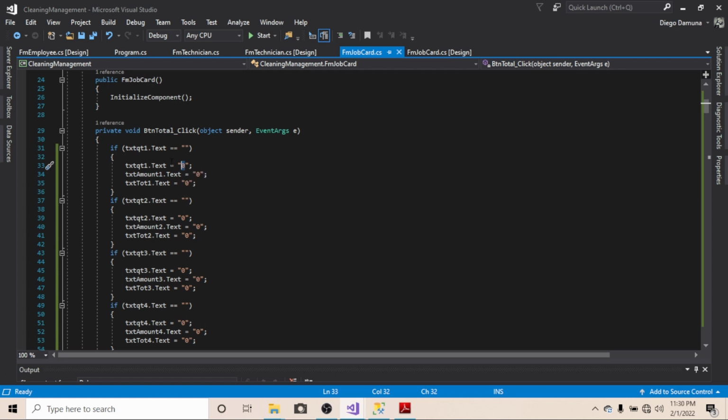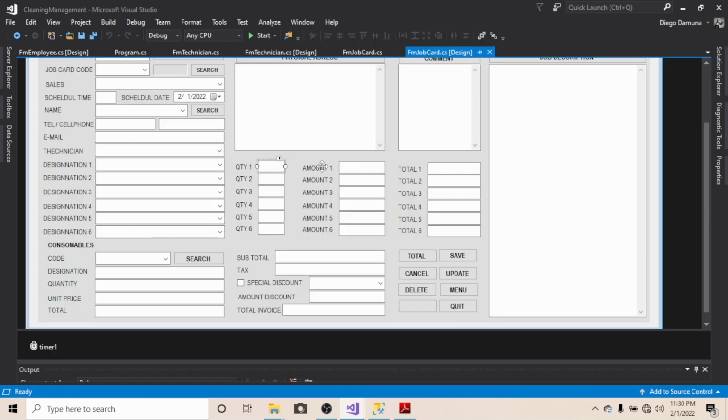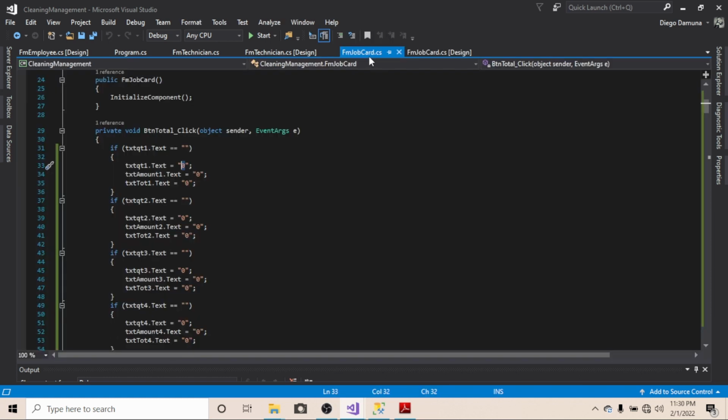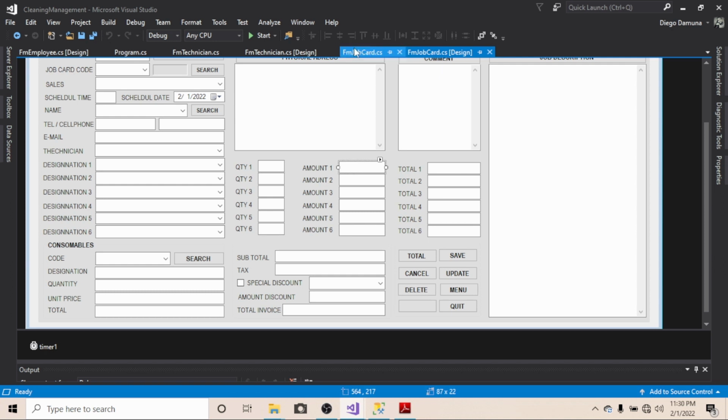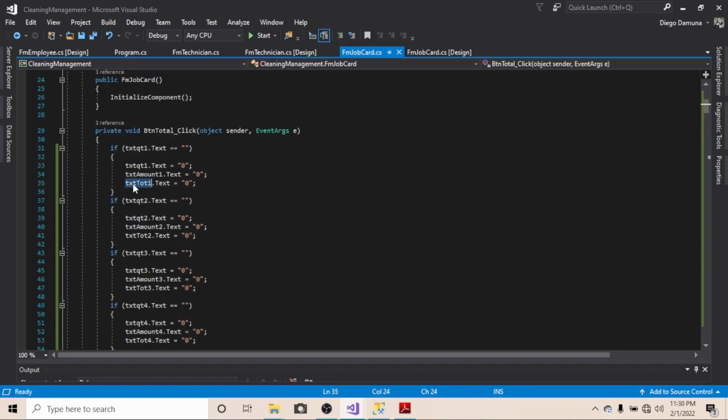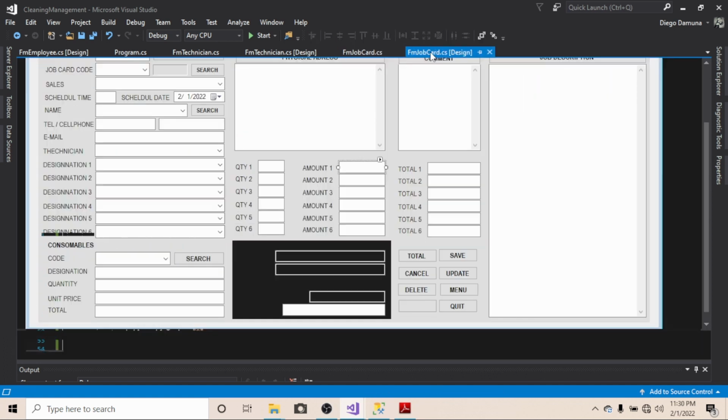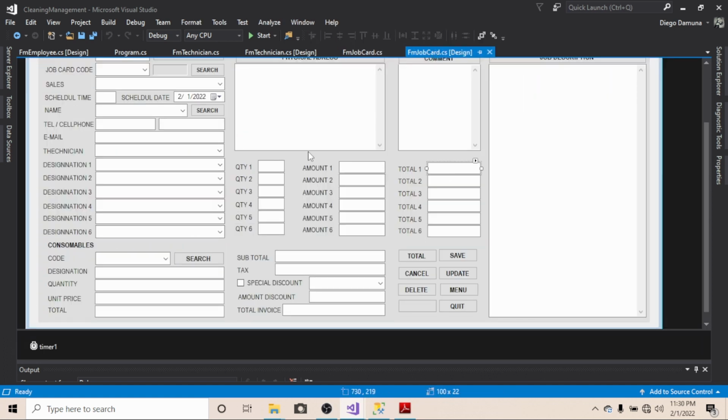You see, it's going to write 0 here, and it is also going to write 0 on this amount 1 here. It's also going to give this 0 to tot 1. Why tot 1? It is this one. So once there is nothing on this first line, and you decide to click on total, automatically the computer is going to give 0 here, 0 here, 0 here.